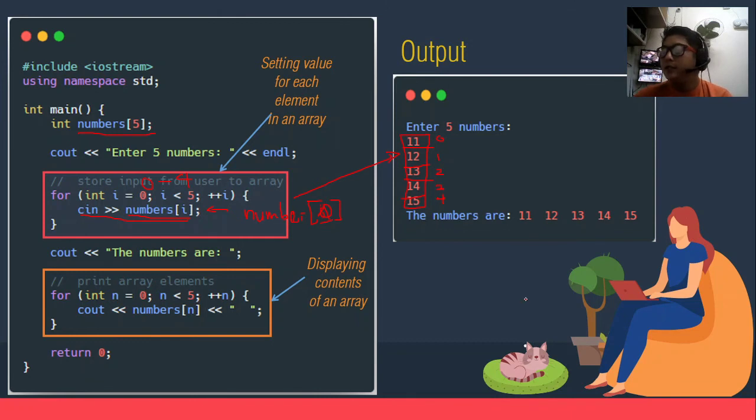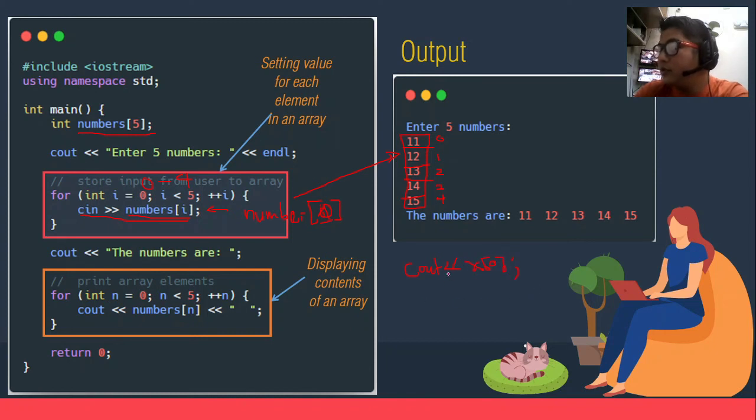Now, how do we display the contents of an array? Again, we use a loop for convenience. If you don't want to use a loop, you write this statement: cout the variable, let's say x, and you start with 0.